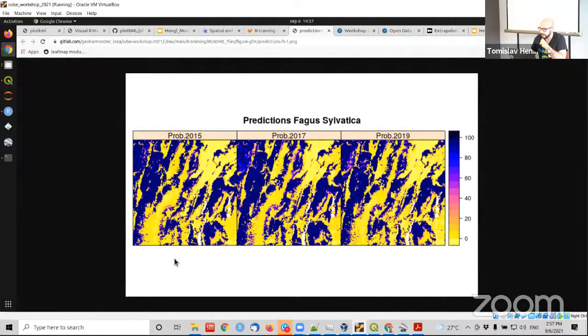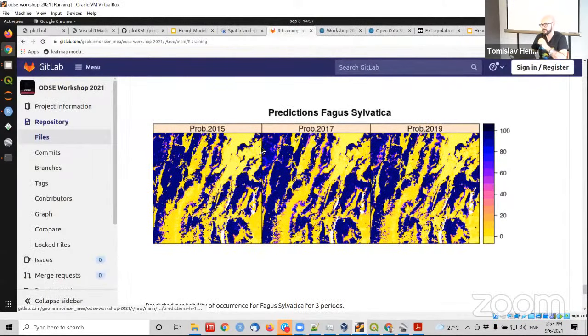For example, you can see here, for the people that are asking for a mask, that there are values that are completely white. This is because we used a mask to avoid predicting in areas that are covered by water, for example. That's the same that we are doing where the sea is and anything. So you can do the same for the mask that you would create with your GEDI data to avoid predicting in those areas. We have this map for now for 15 species. 15 species, yes. We want to do 60. It was a lot of computing, actually. We stopped with 15. But we have the capacity to do all 60 species.